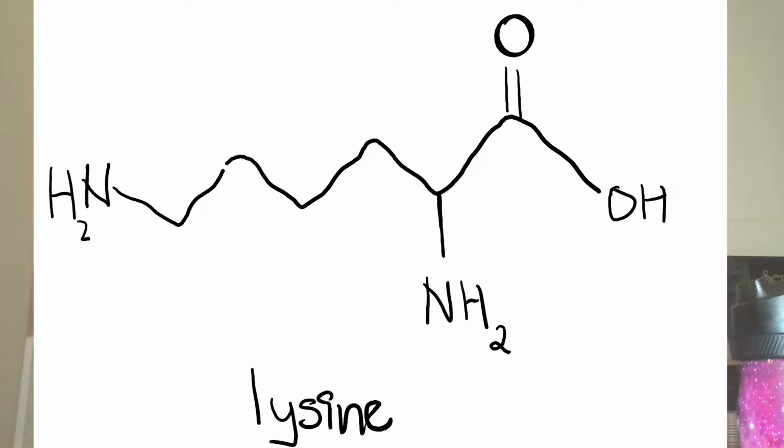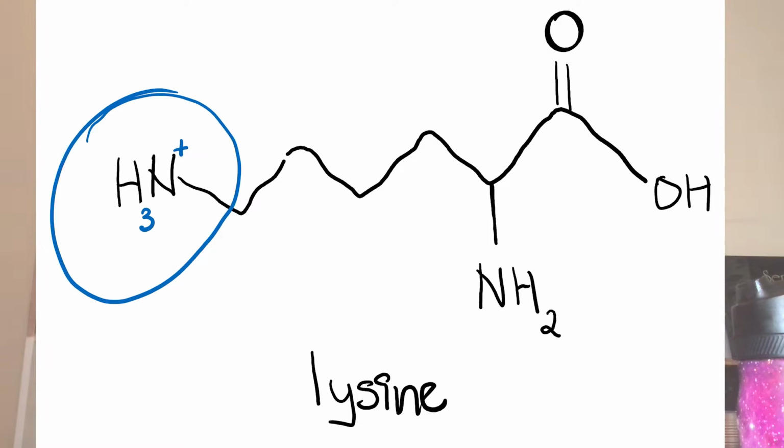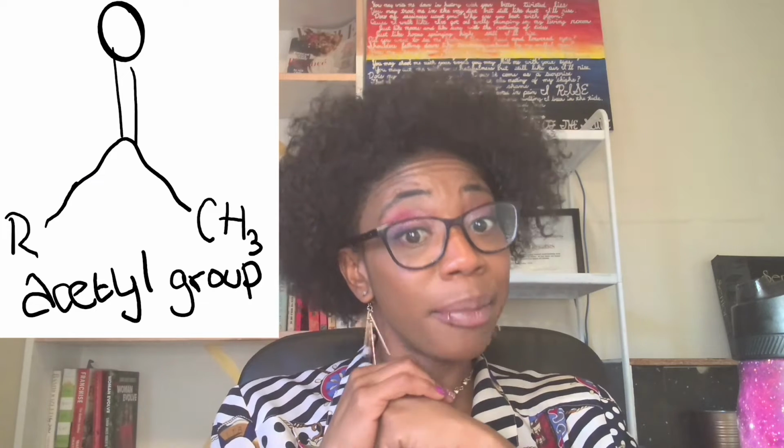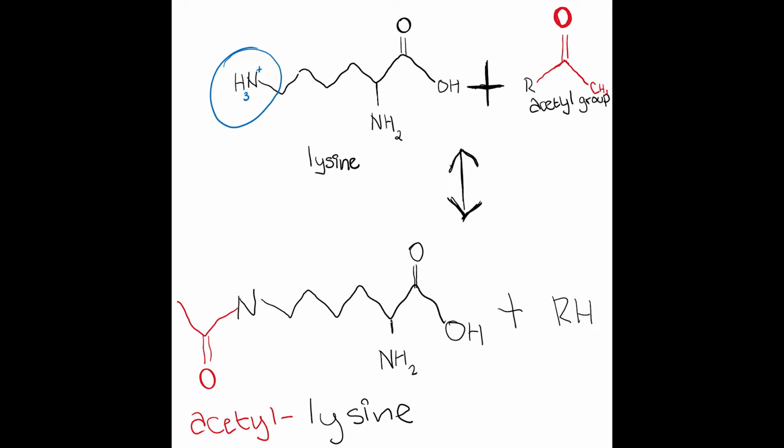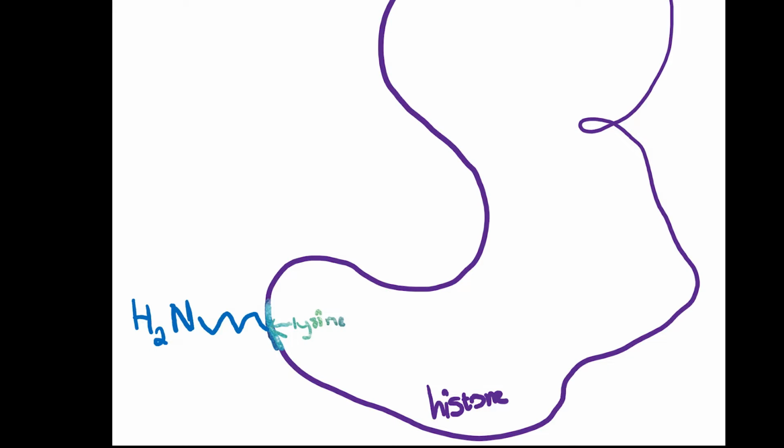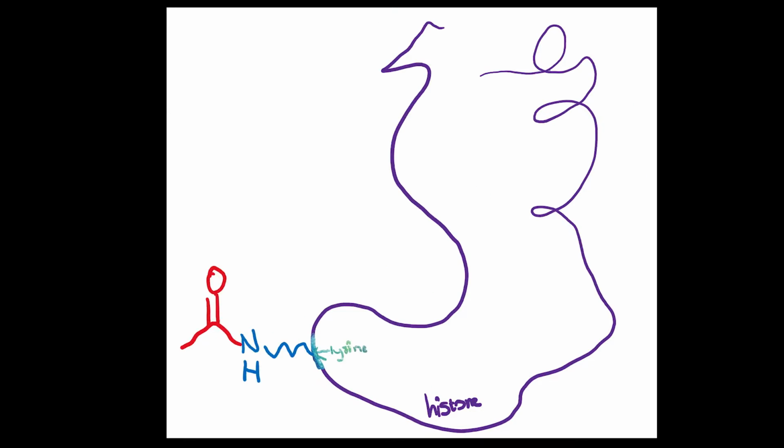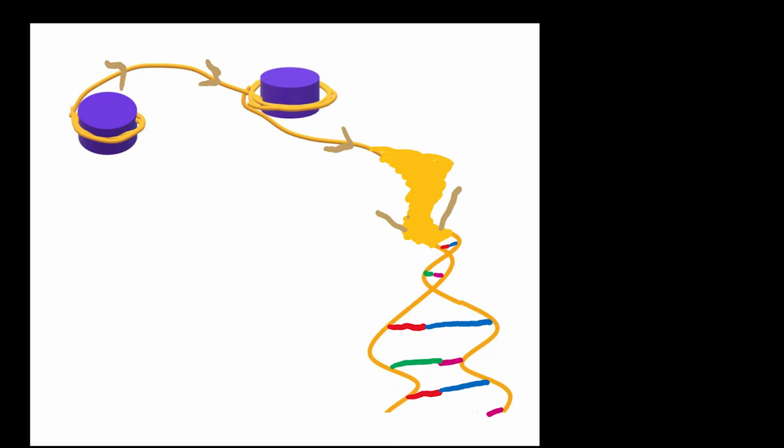One of those amino acids, lysine, is a basic amino acid, which means that it has the potential to become positively charged. When the acetyl group is bound to lysine, it prevents lysine from being able to bind directly to DNA, which will change the charge not only of lysine, but of the entire protein together. When you add an acetyl group, or acetylate the lysine amino acid within a histone, you make that histone no longer able to bind to the DNA, which allows that DNA to be more accessible for transcription.